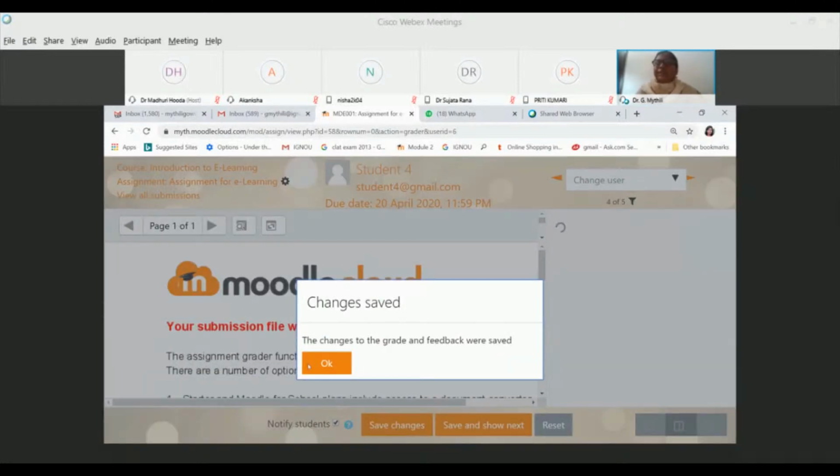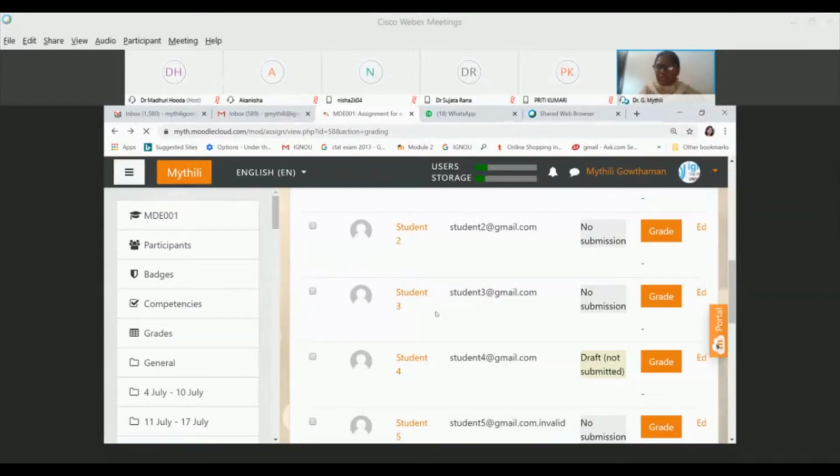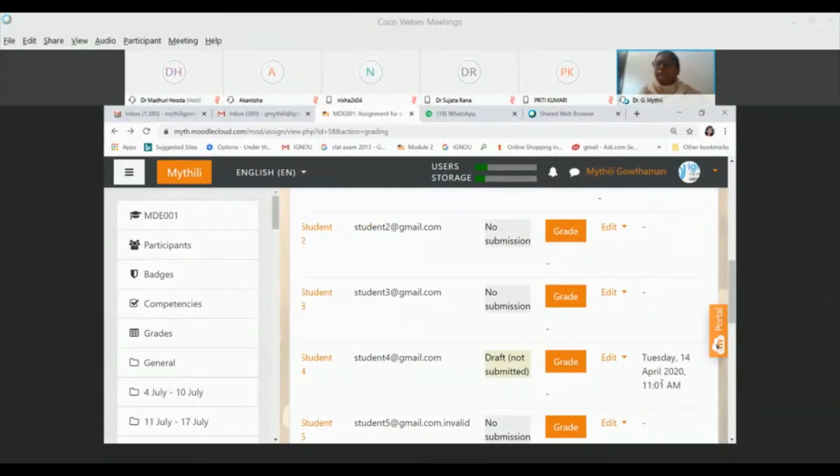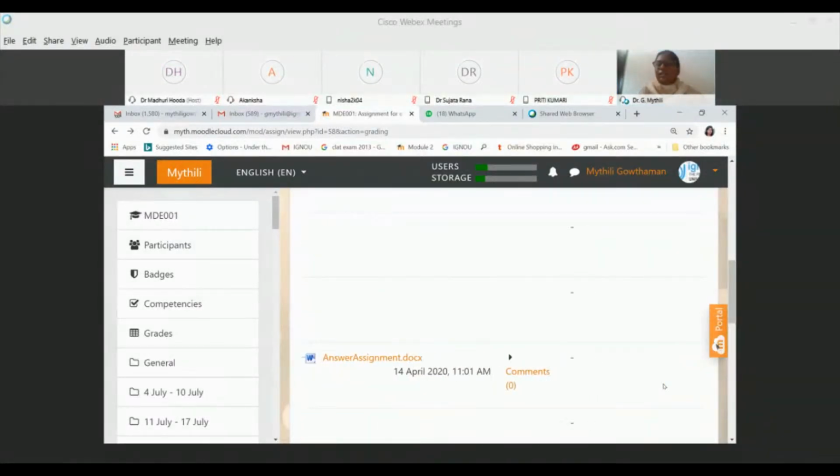So in this way you give marks to the student. Let us go back and see how the mark appears. See now, the grade and everything is here.